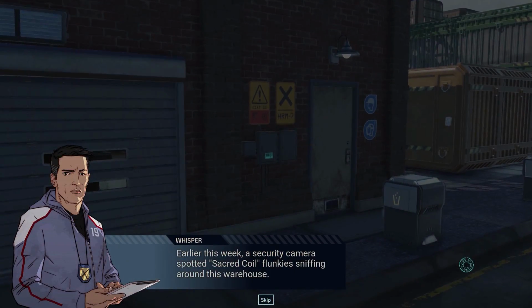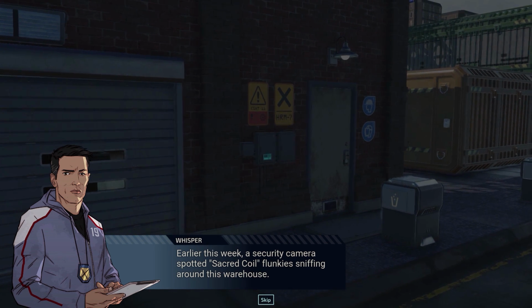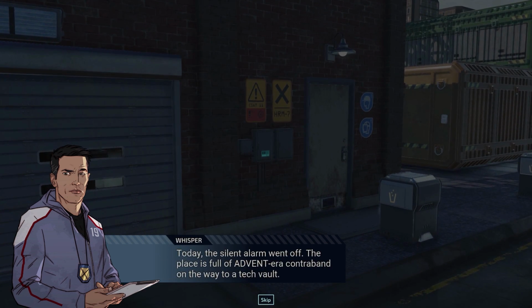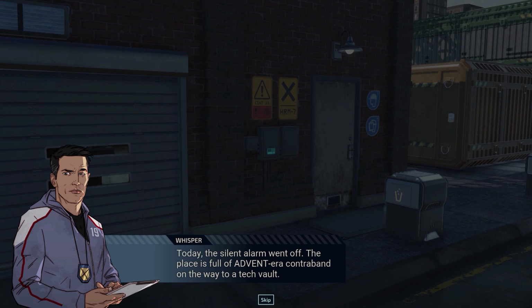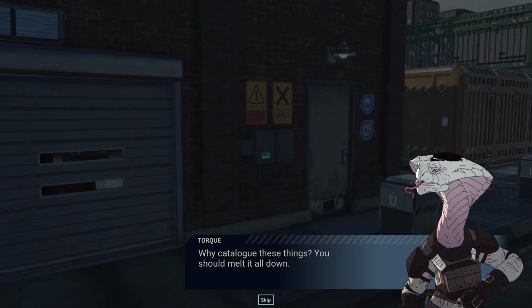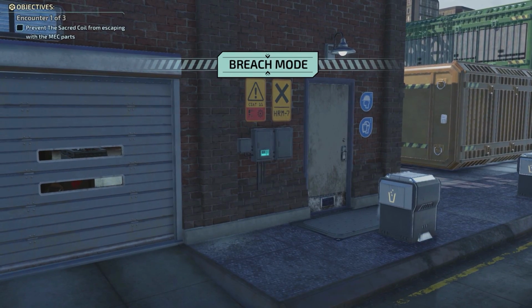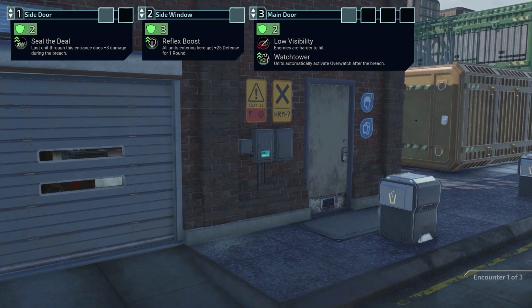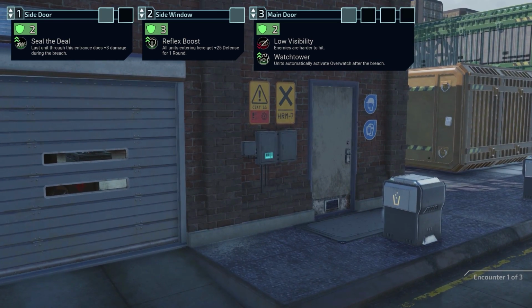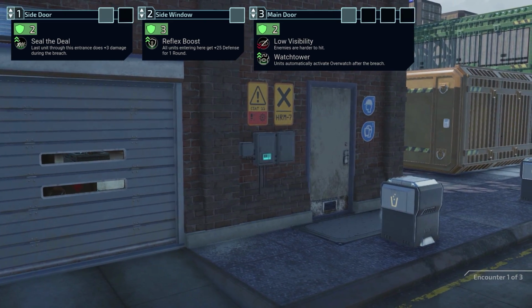This week, a security camera spotted Sacred Coil flunkies sniffing around this warehouse. Today, the silent alarm went off. The place is full of Advent-era contraband on the way to a tech vault. Why catalog these things? You should melt it all down. You know, Torque has a very good point. Why the hell do we keep these things around if they're just sitting there to get stolen and used against us? Oh well, I guess we'll figure that out later.